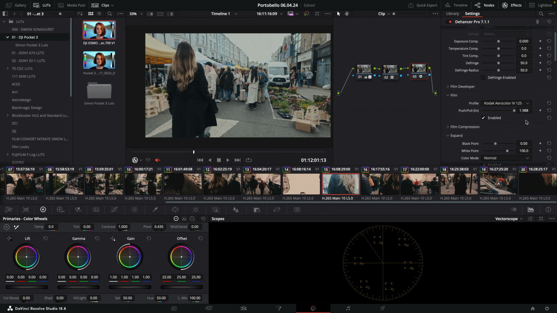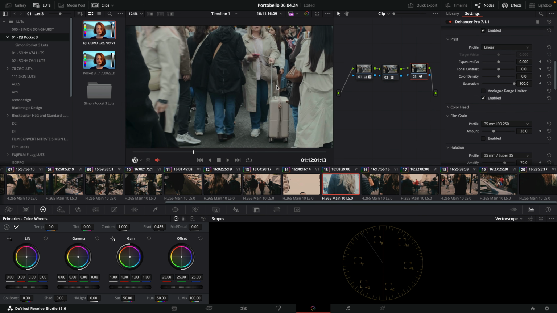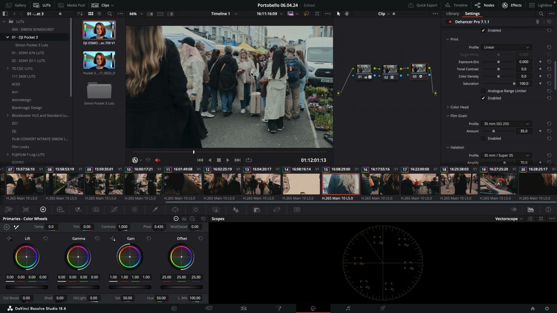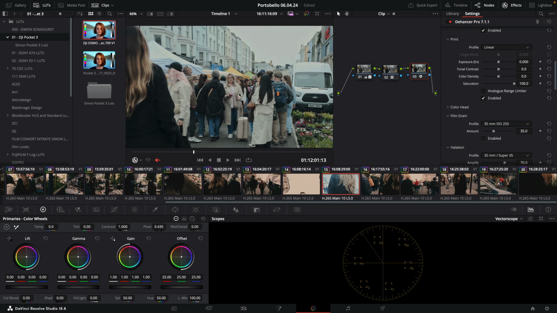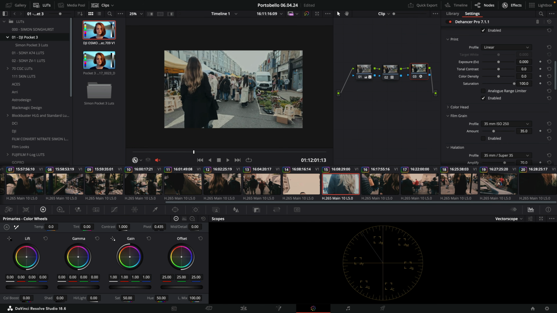It's quite cinematic. Initially, when you drag in Dehancer, it's going to give you a film grain look. Film grain in Dehancer does take up a lot of resources on your computer, so it's going to slow things down. So you just scroll down and disable that here. So if we just zoom in, I'm using the mouse wheel to zoom in, then holding down the mouse wheel to move around. So if we zoom in a bit more, film grain on, off, you can see the difference. So let's zoom back out so we can see that full frame.